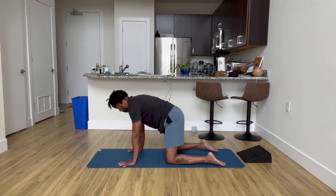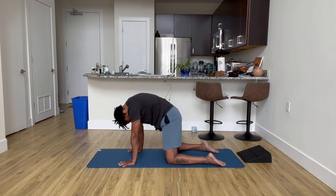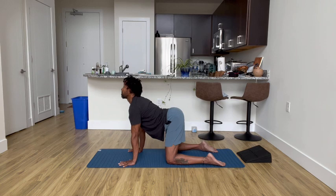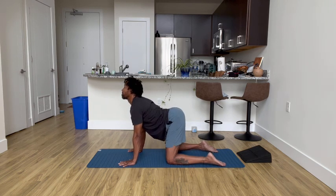Target that lower back by sliding back a little bit. That's what I do. And if you want to pause in some of the postures, you can. But we're doing 10 of them. Making sure that we're breathing.